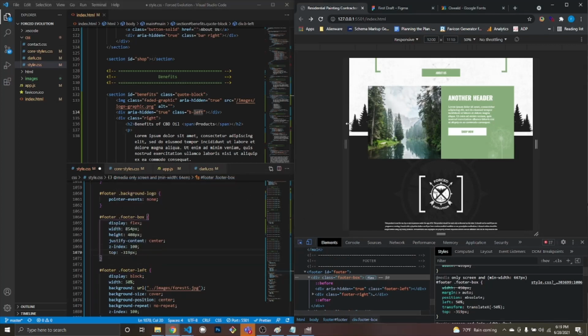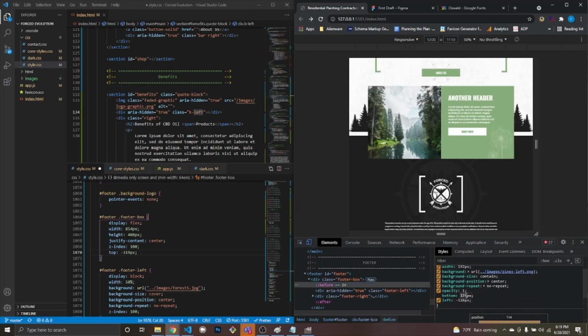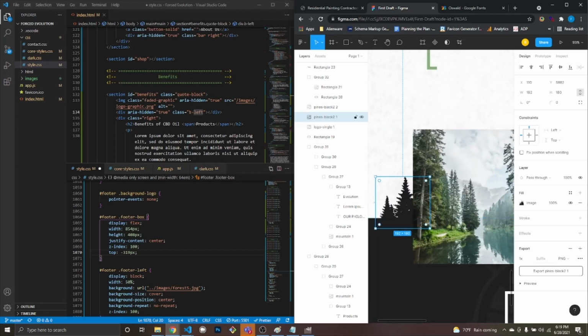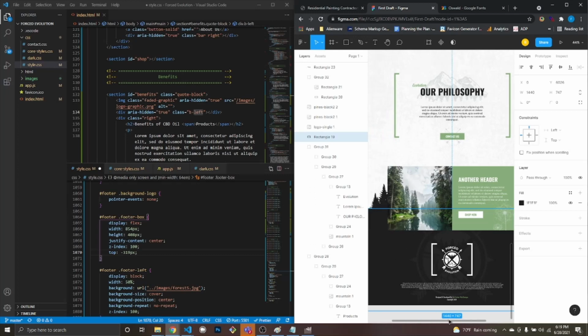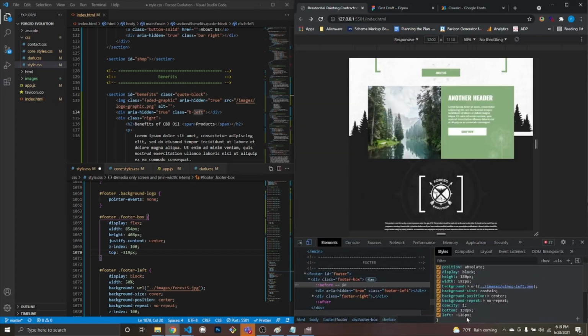And then our befores, their bottom needs to come down. How far do they go? Do I want that? Yeah, we're just gonna cut them off a little bit at the bottom.